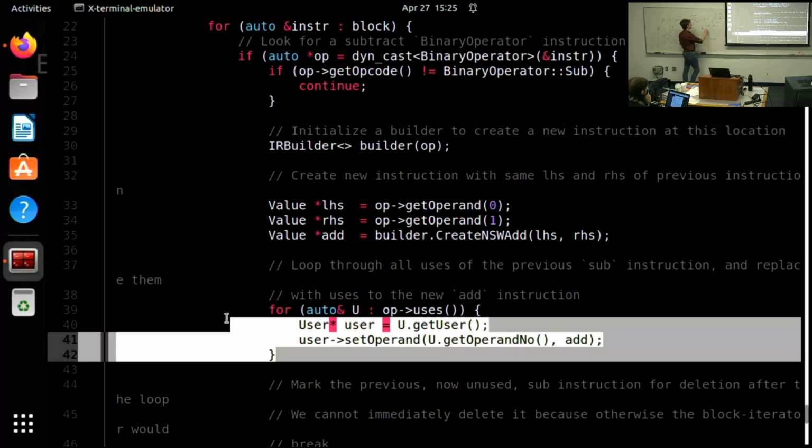Let's say this one says a1 is equal to new instruction. With the loop, we're basically going to find all the instances where x1 is used, and then we're going to replace the operand with the operand of a1, so this x1 would then be replaced with a1, and now we can happily delete this one because x1 is no longer used anywhere. So we have to do that at this point. That's kind of what this thing does.